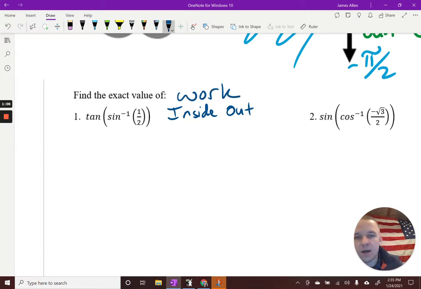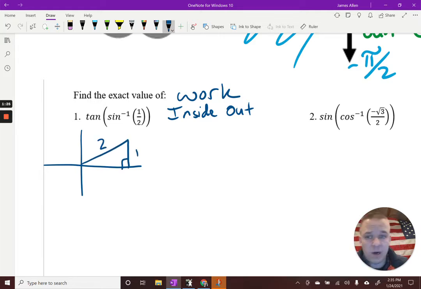Okay, so inside, meaning for what angle does sine equal 1/2, right? Well, let's position it. Let's draw it up. Sine is opposite over hypotenuse. So opposite, hypotenuse, everything's positive. I'm in the first quadrant. I know this is going to be root 3. Well, what would my angle be there? That would be pi over 6. So I'm thinking, what's tangent of pi over 6? But do I really even care about that? Because I'm just going to draw up the same triangle to get my tangent, right? Cool. So I've got 1 over root 3.